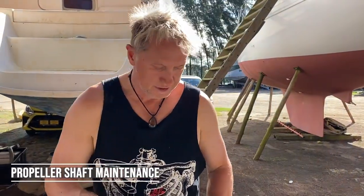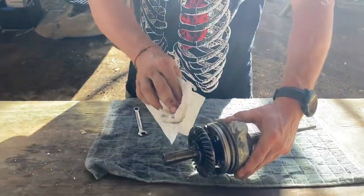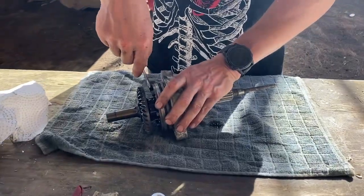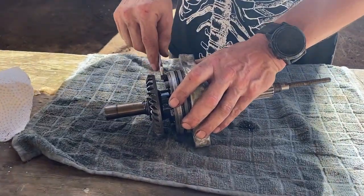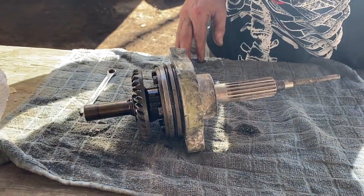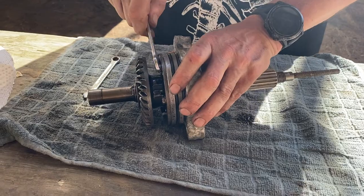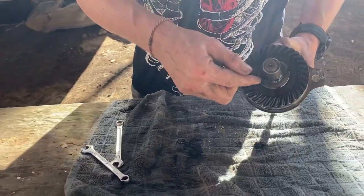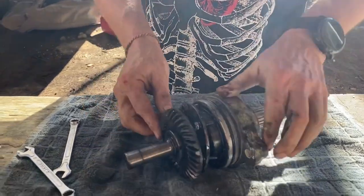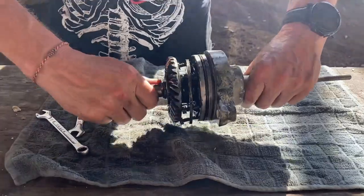So we've taken off the old shaft — just give it a bit of a tidy up. As mentioned before, when we take this off, let's have a look at the mechanical seals. We might have to change out the mechanical seals and the actual O-rings, which every good sailor has spares of. We don't need a particular tool to take this off — we pretty much just pop it off. Another great design by SailDrive with the SD20.